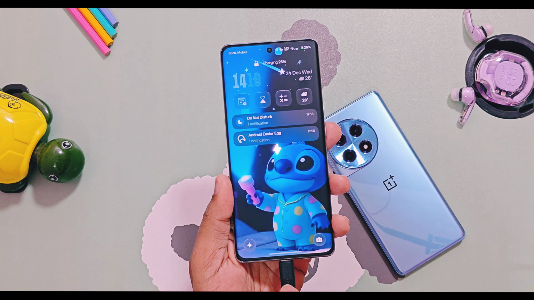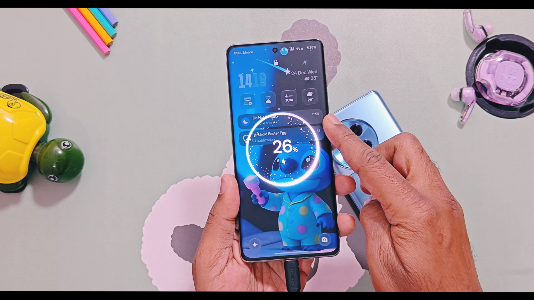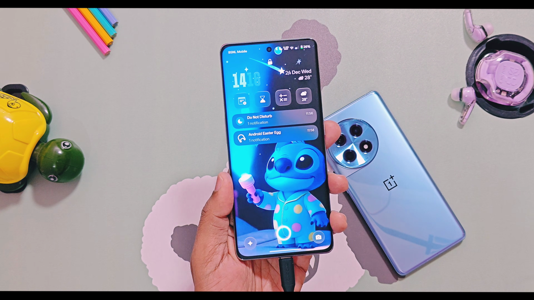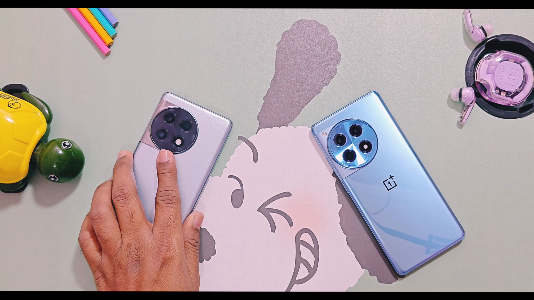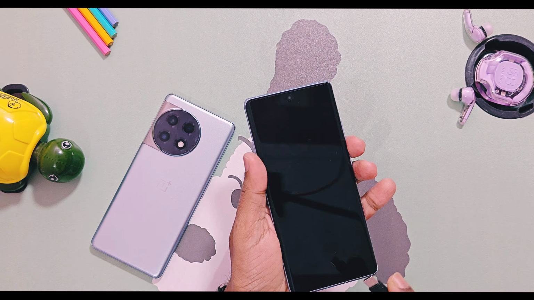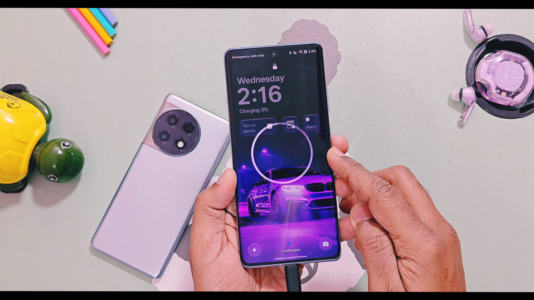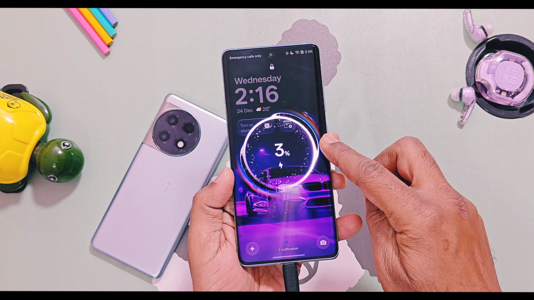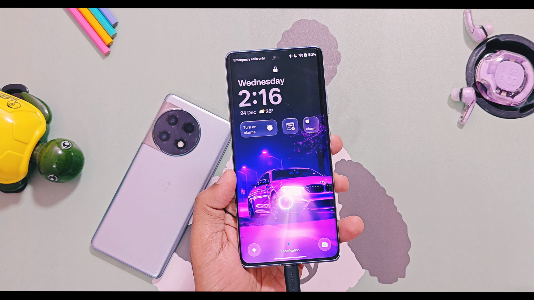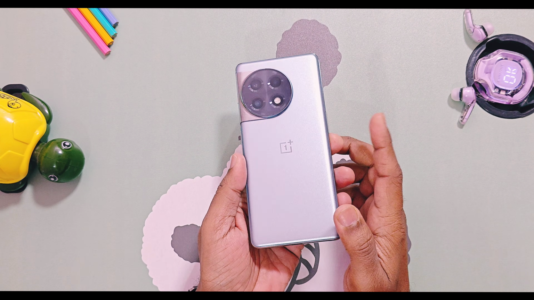Similarly, the charging animation of OxygenOS 16 on the OnePlus 11R is still like the old OxygenOS 15, while my other devices like the OnePlus 12 and 13 series got the new charging animation. Only these two things I found not available on the OnePlus 11R, except that everything is working.